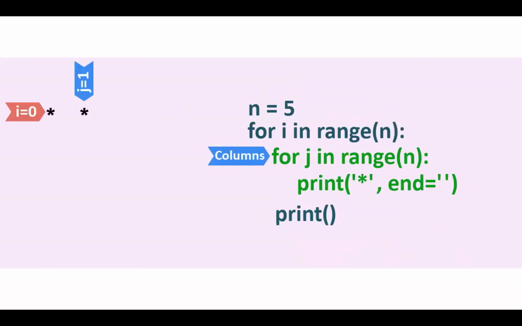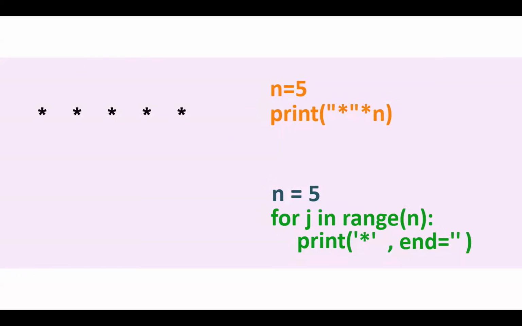For printing rows, always remember the very first for loop is for rows. Question? Yeah, go ahead. I know most of the guys prefer the second approach, but don't you think the first one is simpler than the second one? See, this one is simpler, very simple. And the thing is, it is not scalable.